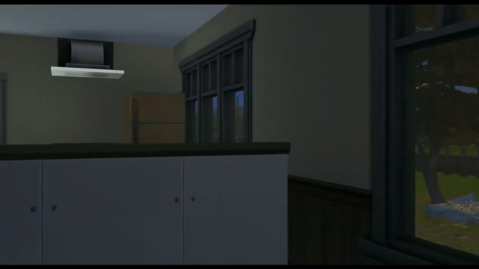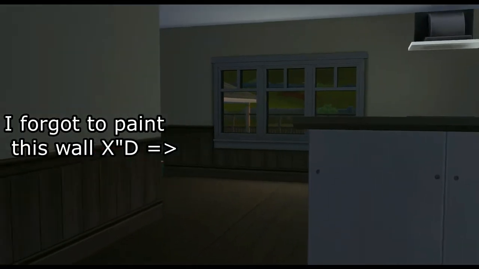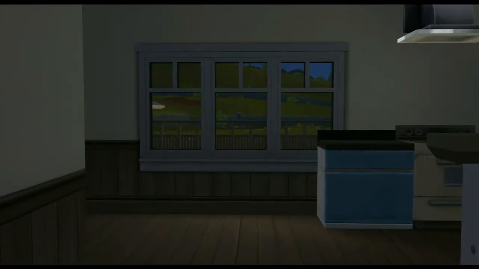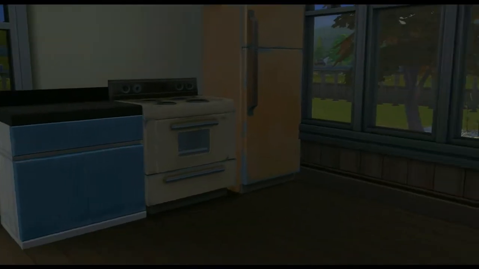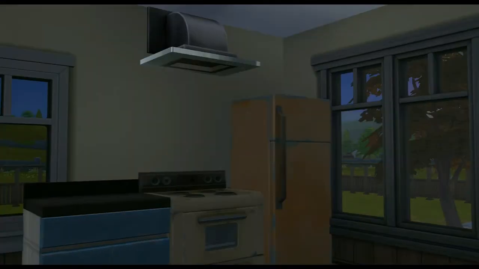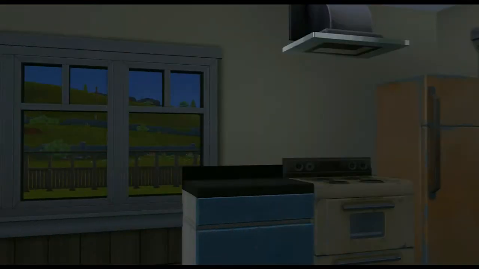It's joined with the kitchen and dining room. And we already have the table, so I don't need to buy more tables. And in the kitchen, we just have a refrigerator, a cabinet, and a stove. A very simple thing.